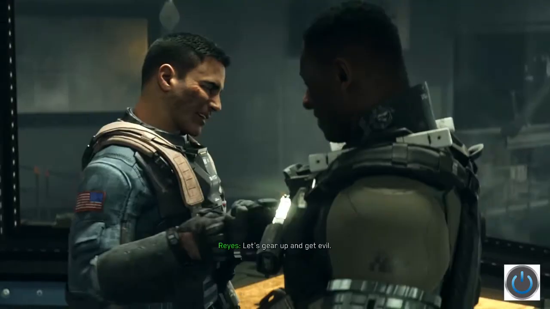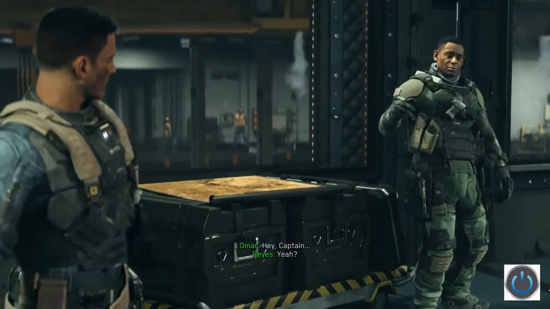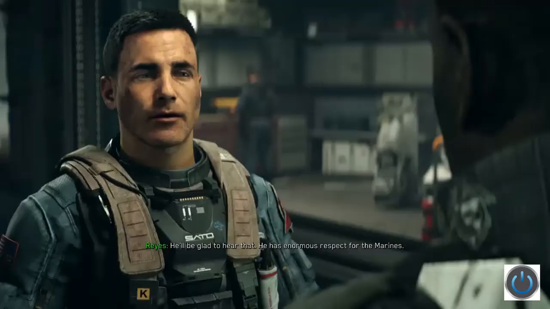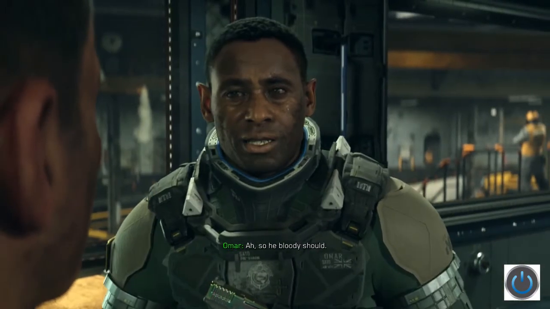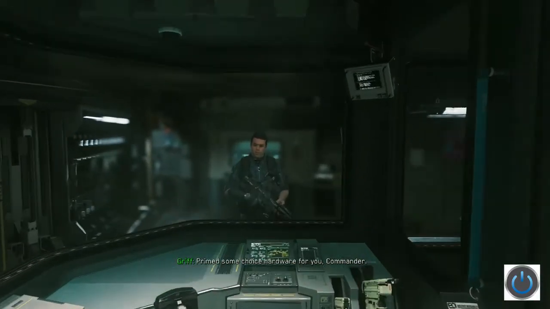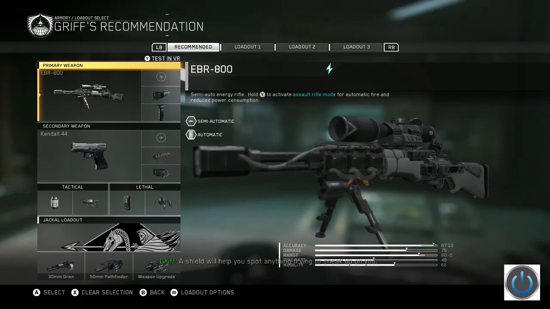Let's gear up and get evil. Sure thing. Captain! Yeah. Let's bring Ethan with us. I want him on the team. He'll be glad to hear that. He has enormous respect for the Marines. So he bloody should. Ethan, you're up. Report to Raven 2. Got some choice hardware for you, Commander. A shield to help you spot anything trying to sneak up on you.